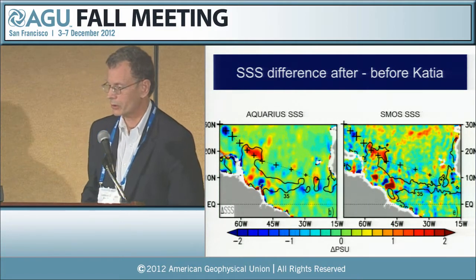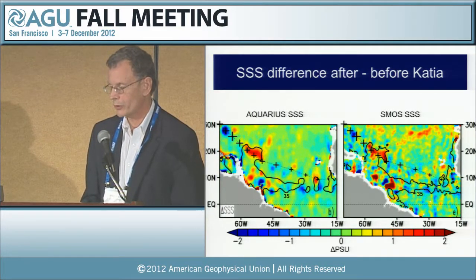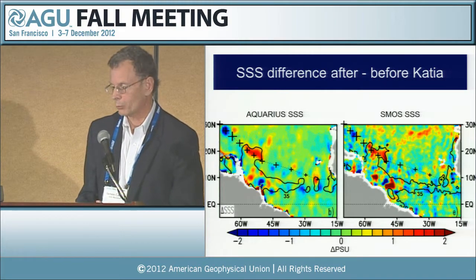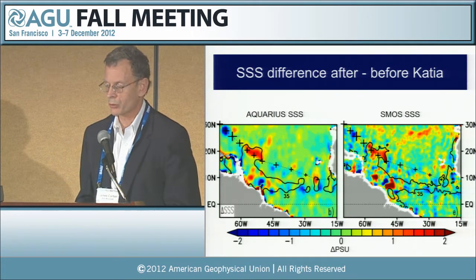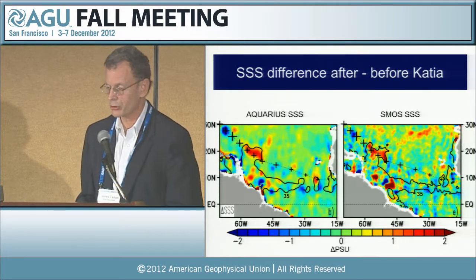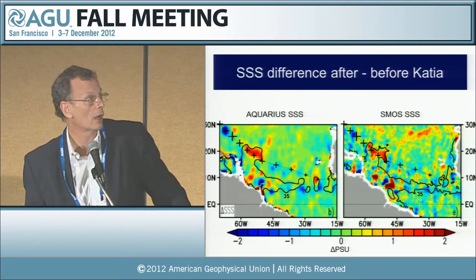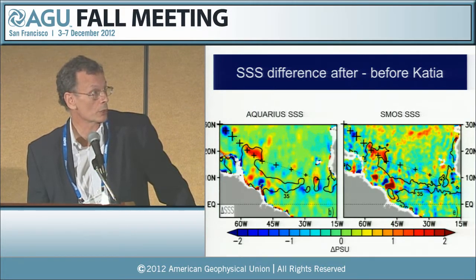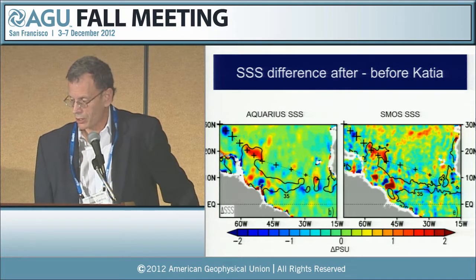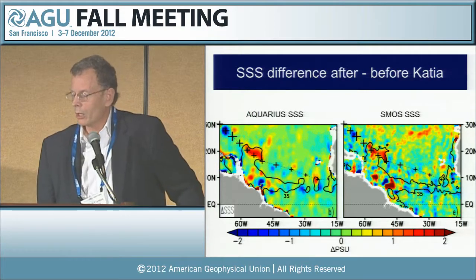And then if we take the difference in salinity between after passage and before passage for the two instruments separately, and we color those differences, regions which are red are regions where the salinities have increased, regions which are blue are regions where the salinity has decreased, and you can see that this northern extension of the Amazon plume has increased salinity significantly. The black line shows the 35 PSU contour. So you can see that as the hurricane passes over the Amazon plume, it has mixed up the high salinity water from below the plume.